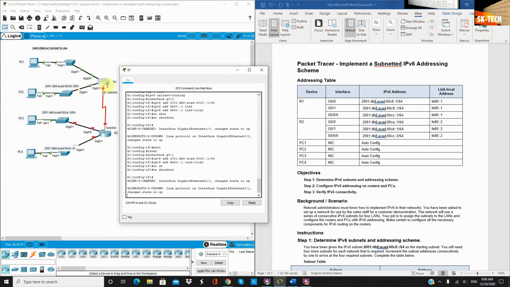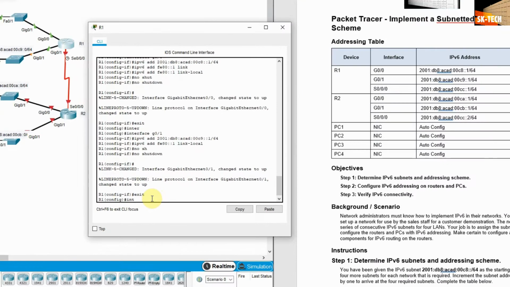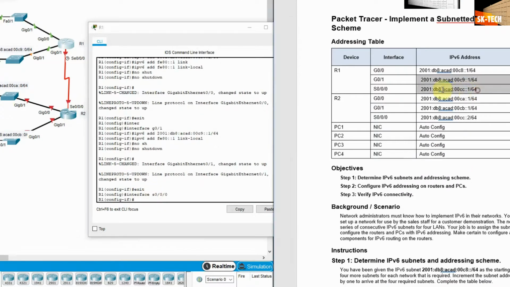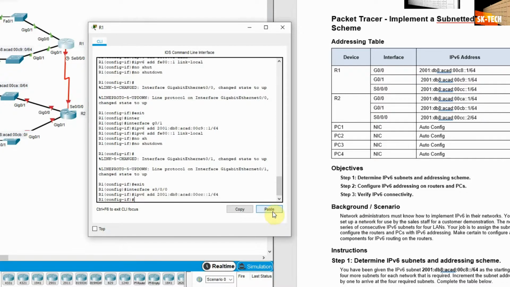Now we'll take the third interface, this one, S0/0/0. Exit from this interface, we'll enter the interface S0/0/0 and copy, IPv6 address, paste, and we'll use the same command for the link local address.